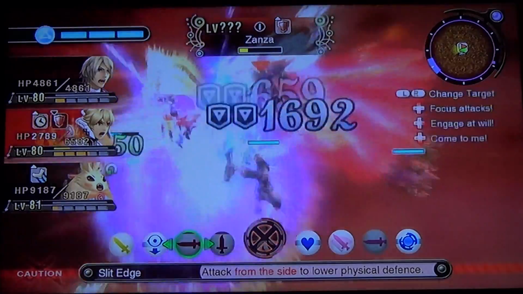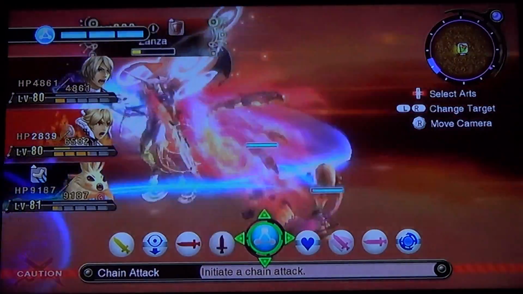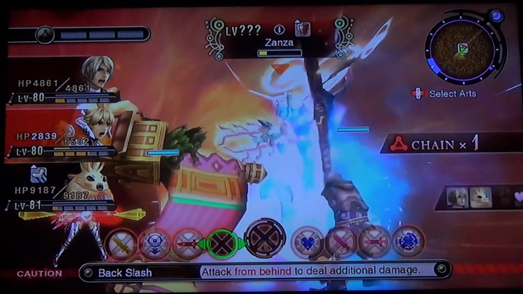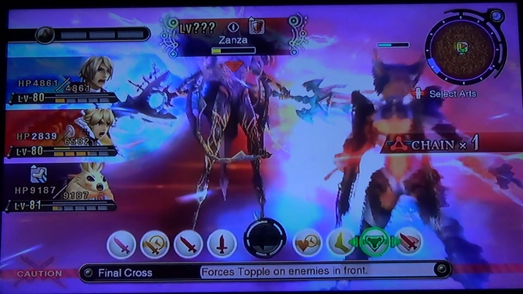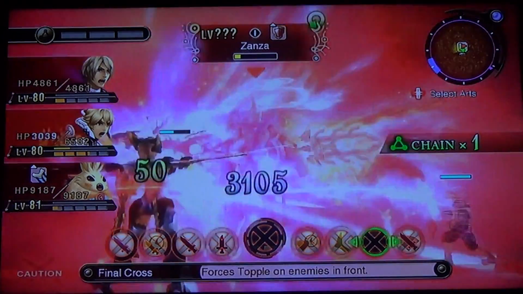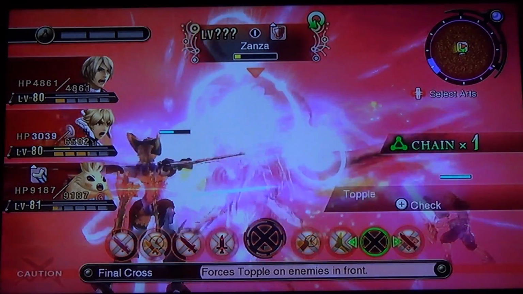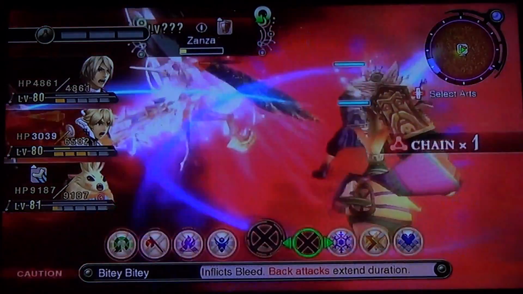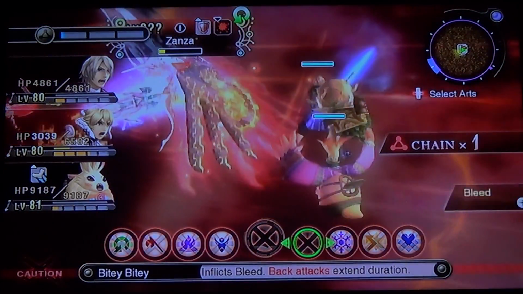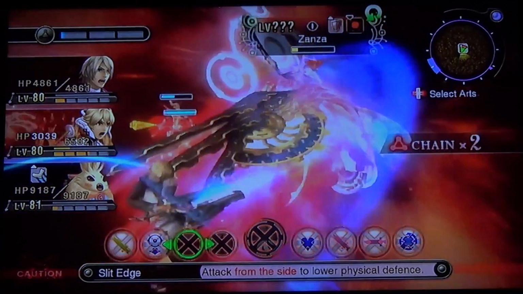Alright, just keep on targeting Zanza, guys. Chain Attack built up, let's go. Back Slash. From the side? What on earth? Alright, we're going for the Final Cross. Topple. Alright, Riki. Come on, give it your all. Bitey Bitey. Another one. Alright, Shulk. Slit Edge. We're from the side.